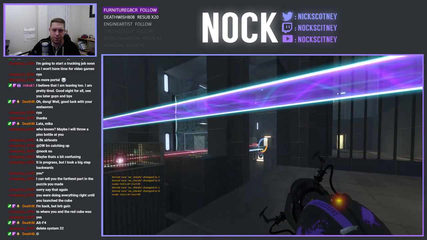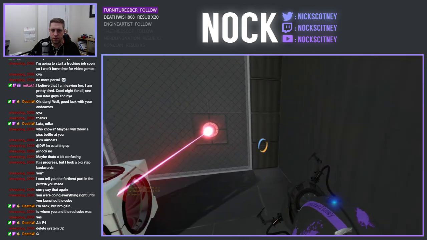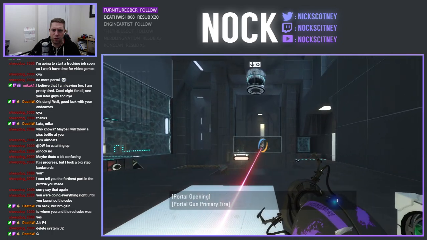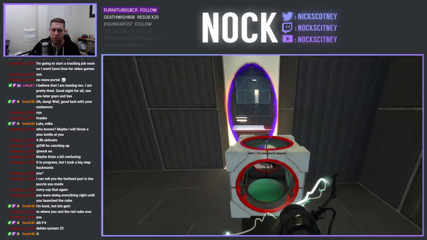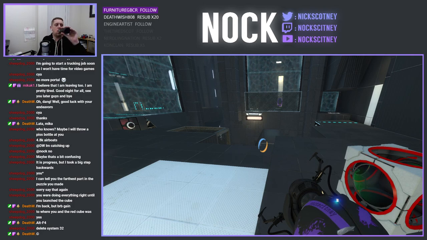Okay. Next. We will go over here. We will remove this cube, and we will do this. Now we have the cube on this side. All right.